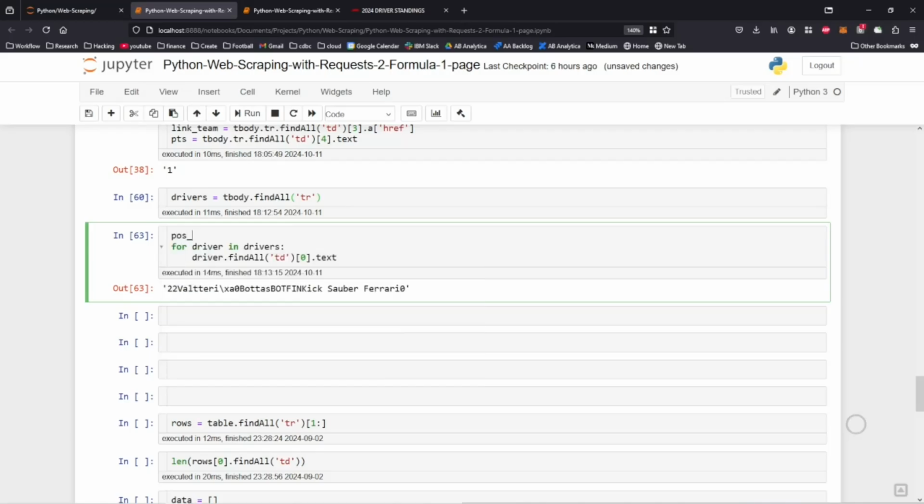And we can use a position list to save the position of all drivers. We can instantiate it as an empty list.